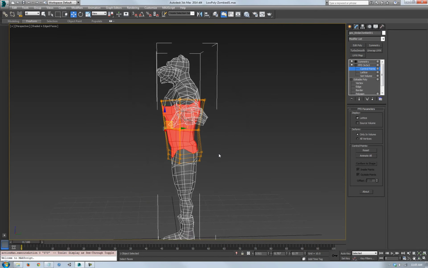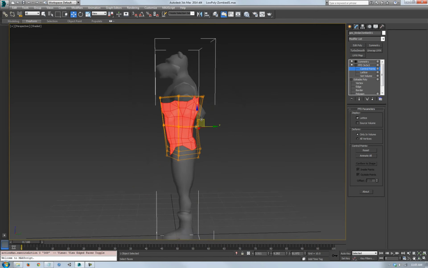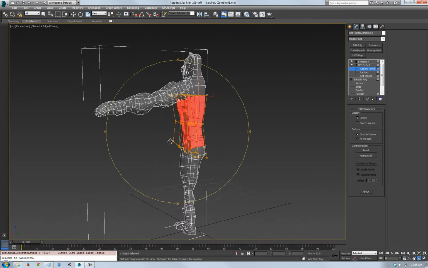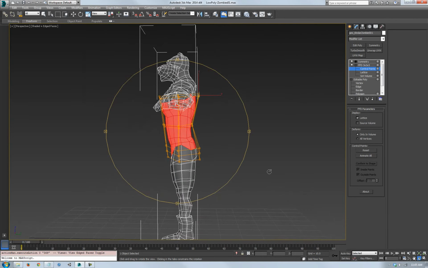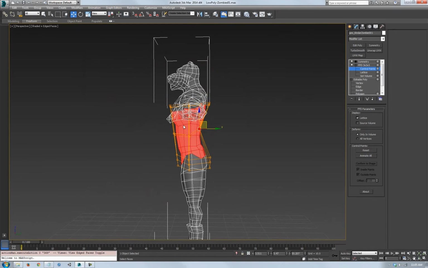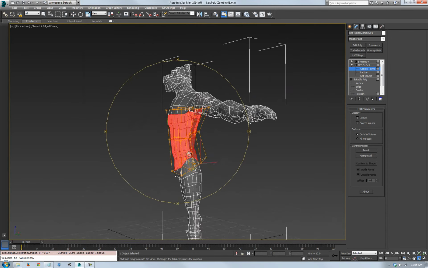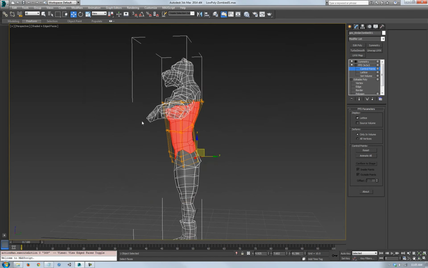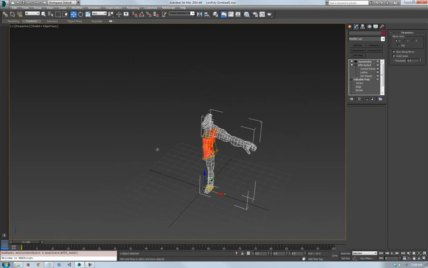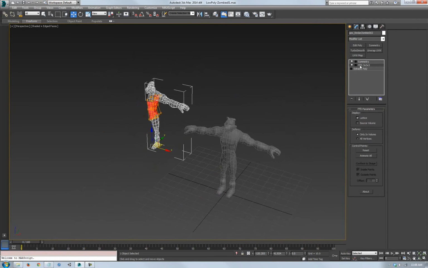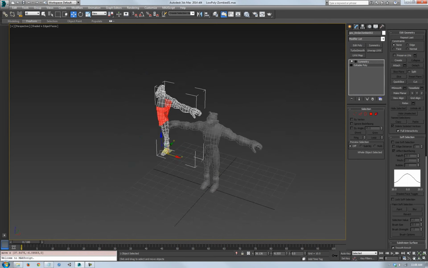Just going to make this X-ray and turn off the wireframe so it's easier to see. Now, as you can probably notice, I am doing some actual damage to the mesh itself. This is going to be compensated for later, because this isn't a one-trick that you can use to make your entire process better. This is only going to get you a certain part of the way. Let's double check that. One thing I forgot to do is make a copy of this, so I'm just going to drag this over and clone it and remove the FFD because that will give me something to compare it to.